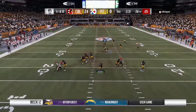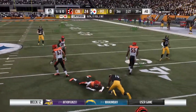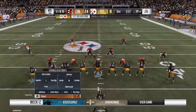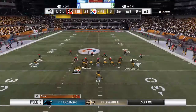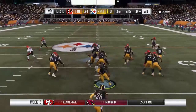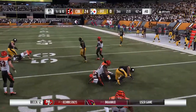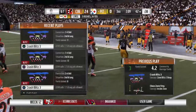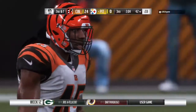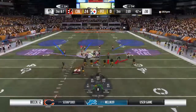They go back to the air here after the INT on the last drive. Over the middle, hauled in by Smith-Schuster. And he gets this one just shy of the 40, down at the 39. Give him 13 yards on the opening play of the drive and also give him a first down. Now a first down carry by Bell. He'll get about 3 as he's brought down right around the 42. When we see those runs to the perimeter, when we see those runs to the edge, we think about big breakers, don't we? In this case, it was a modest gain, but it does open up possibilities here on second down.